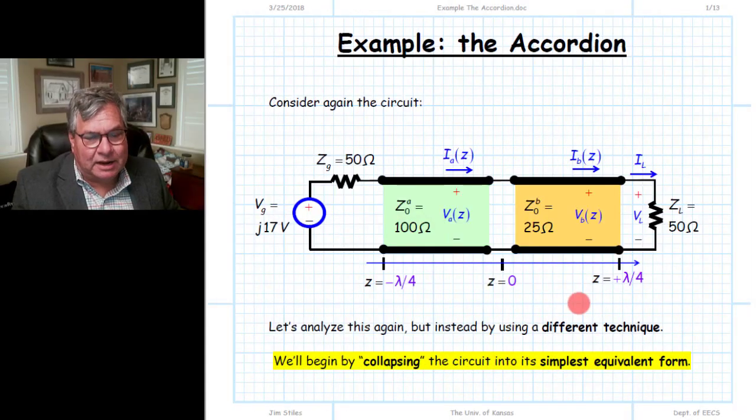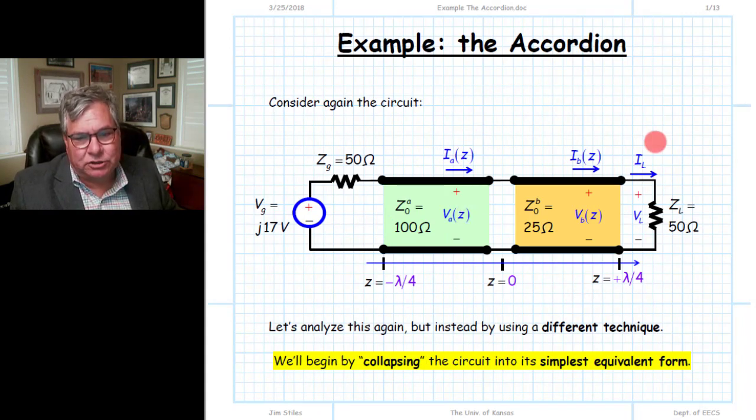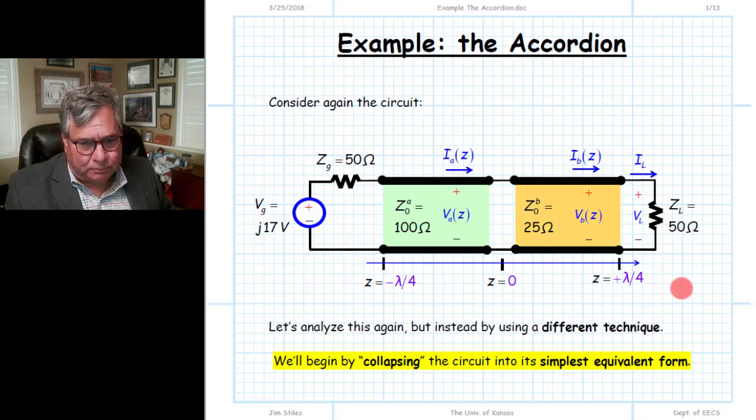This example you'll recognize. We've looked at this before, and we went through and solved and determined the voltage and current unambiguously. There's no unknown complex constants involved here, since we have a complete circuit attached to a source on one end and a load at the other. We applied boundary conditions and determined unambiguously all these values, including the value of load current and load voltage.